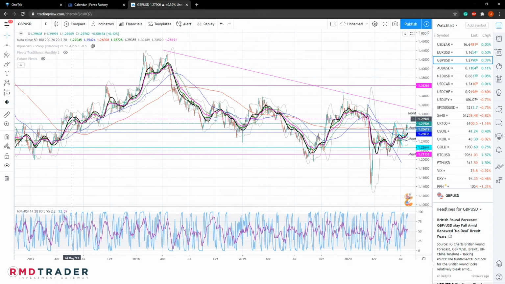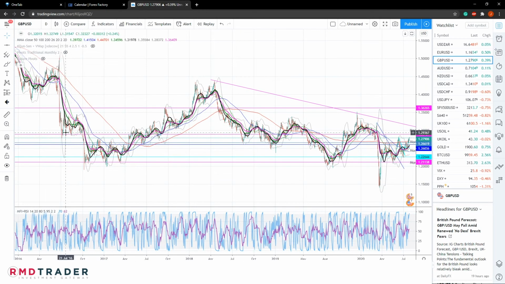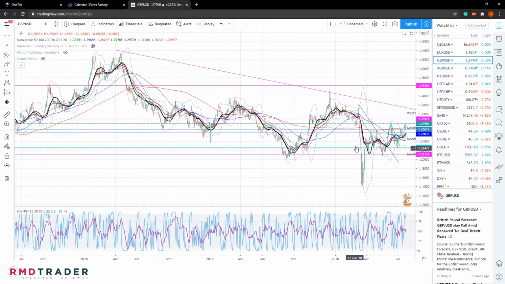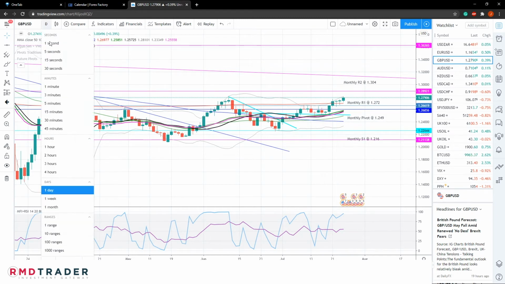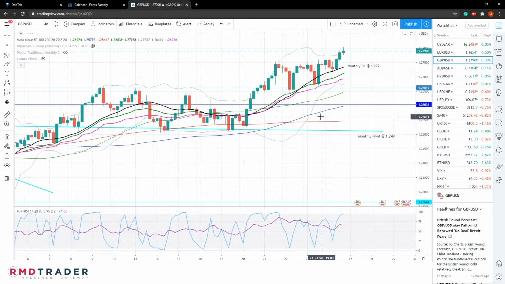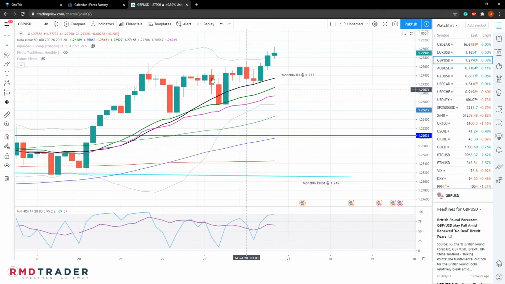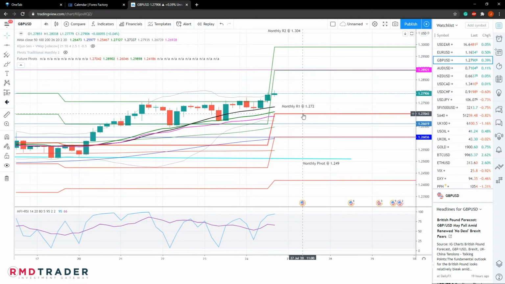There's the little purple line, and as you can see, that is also a previous area of resistance as well as support, depending on which side of it we've been trading. So that could be a potential next area of resistance. And just heading back to the 4 hour, and I just want to re-enable those pivots. We can see that the new area of support now is that area between that previous area of resistance being the new area of support, and of course our weekly pivot at 1.270.